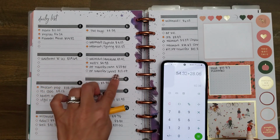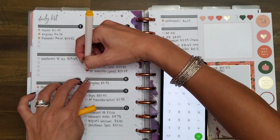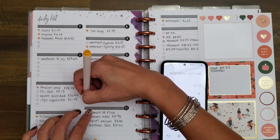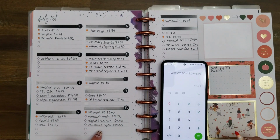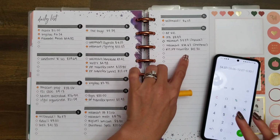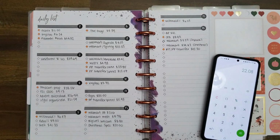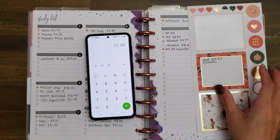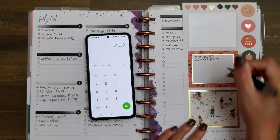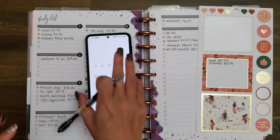That might be it. Okay, so right here, I did de-stash a little bit. So I'm minusing it from the map that I need to pull from my envelopes, 1207. And then here's another one where I transferred money from PayPal, again from a de-stash. Okay, and then I feel like there was one more. Yes, right here where I transferred in a little bit more money. All right, so right now, net, we have 2208. I know I do have that money in my envelope. So 2208 right now. So I'll probably have like $3 after all that math back and forth.